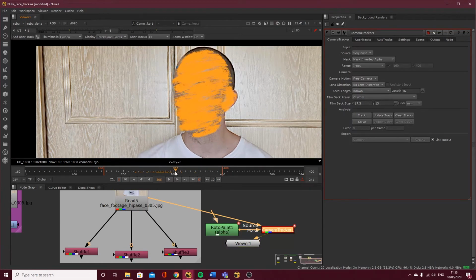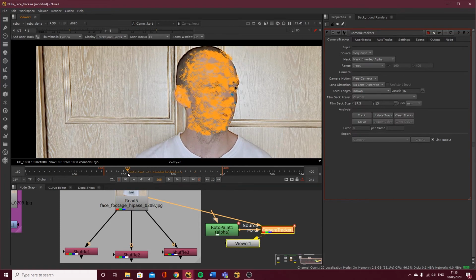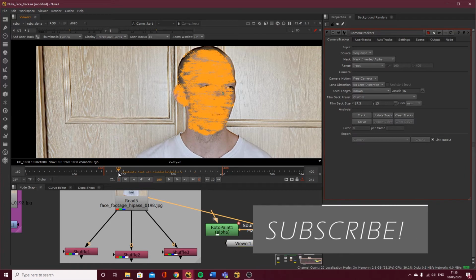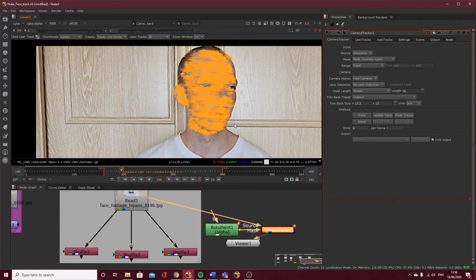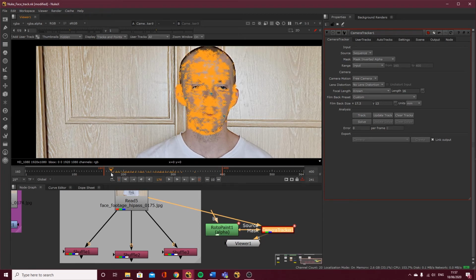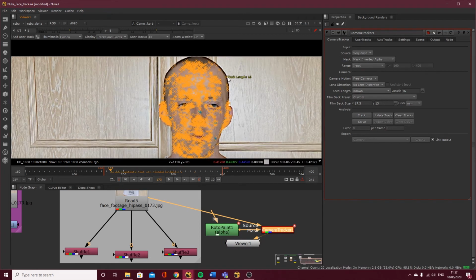What you'll want to do though, guys, is you'll want to basically scrub through and see if there's any trackers which you think are going to be problematic. For example, if there was trackers kind of on the neck down here or just on the wood panel in there, because your rotor is a little bit wide, you'd want to delete them. So as I scroll through mine, to be honest, I'm not a huge fan of having these on the back of the head, because I think it's just tracking the edge there, to be honest.